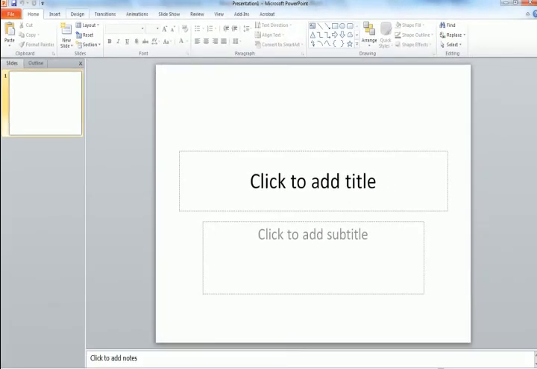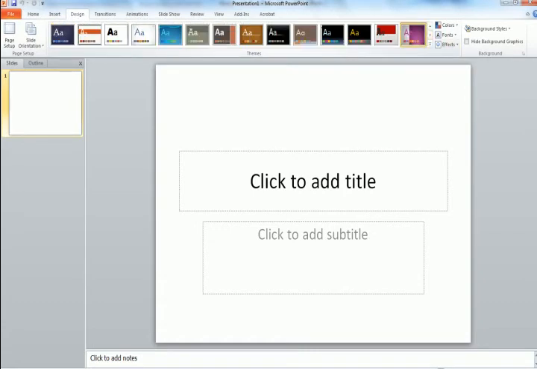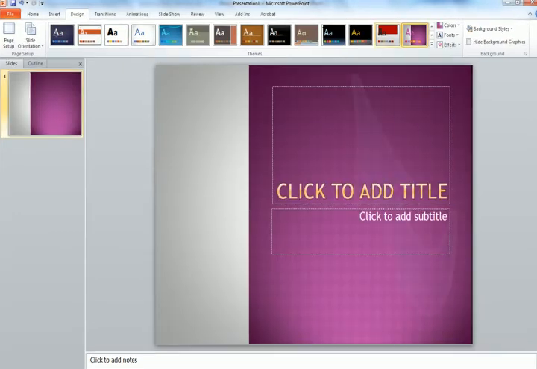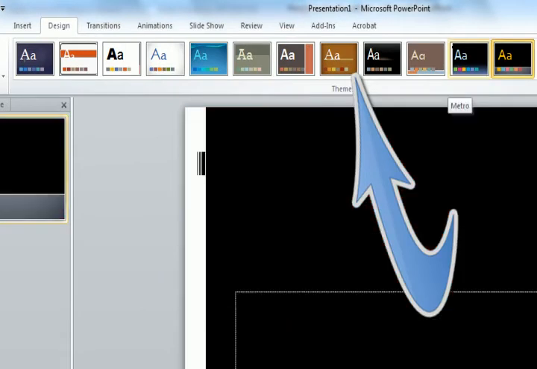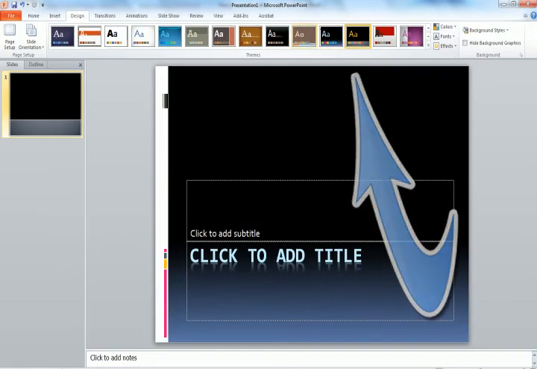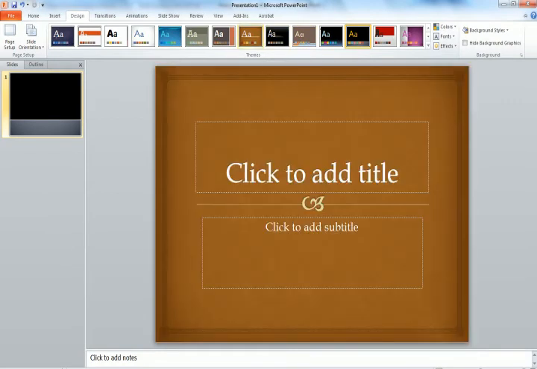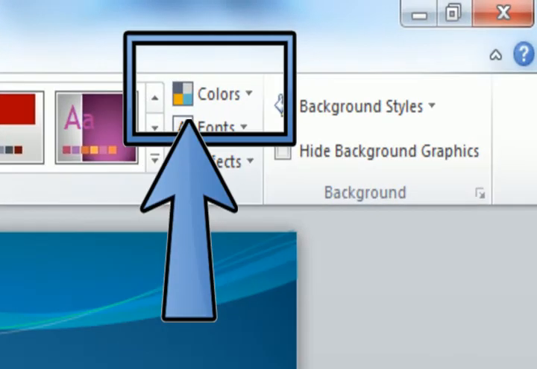We can go to the Design tab and pick a preset design. That can be any of these that you think would look nice for your presentation. And it gives you a preview as you go over them, so you kind of know what they look like. You don't have to stick with the colors. If you like the design, you can change the colors.